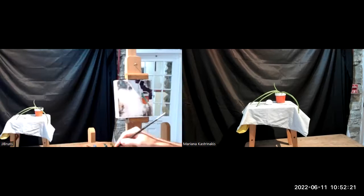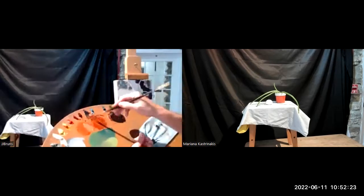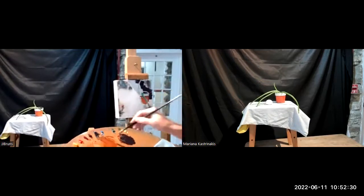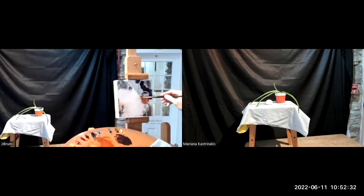It's going to be the darker value. So I'm going to actually grab my color, grab it when I pre-mix, see if it's going to work out. So the shadow color comes down the side. Hopefully it reads for you guys as a darker color.